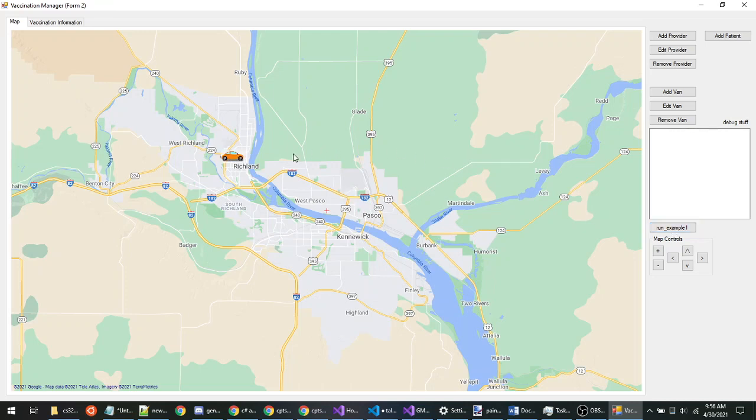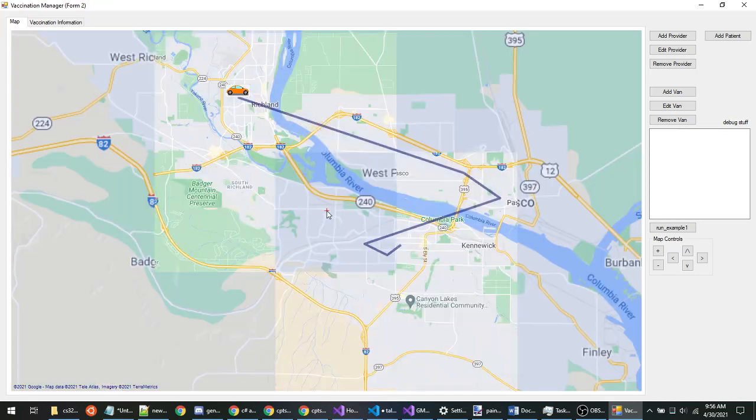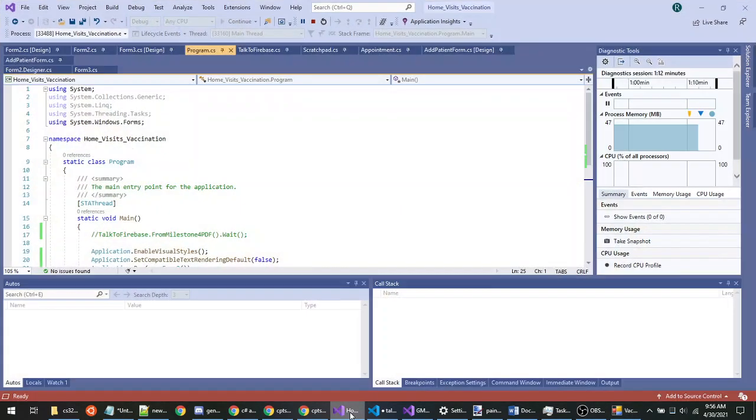So it kind of does something, and I think if I move it around here and then zoom in again, if I can, oh, there we go. So you can see that once I zoom, it shows this overlay, Gmap overlay or whatever. So this is just some points that I put in here.